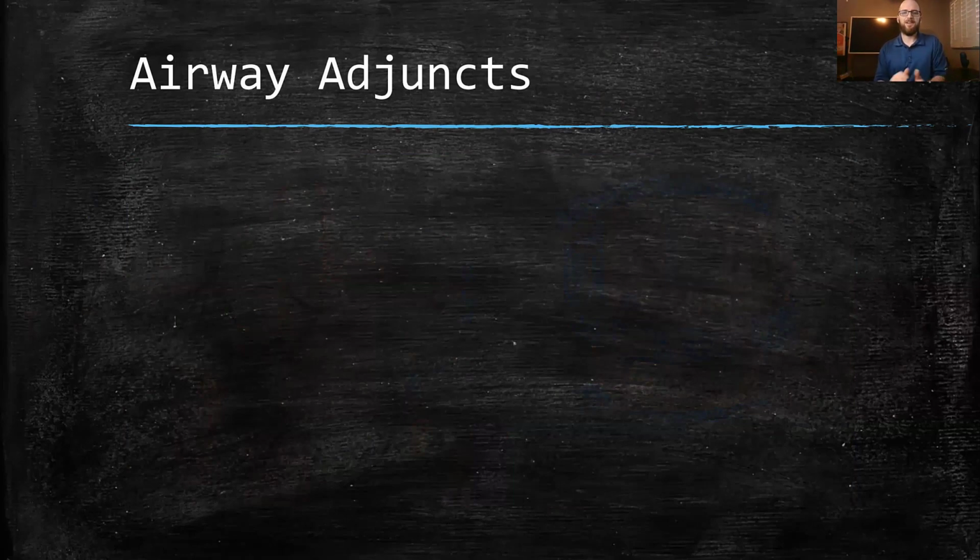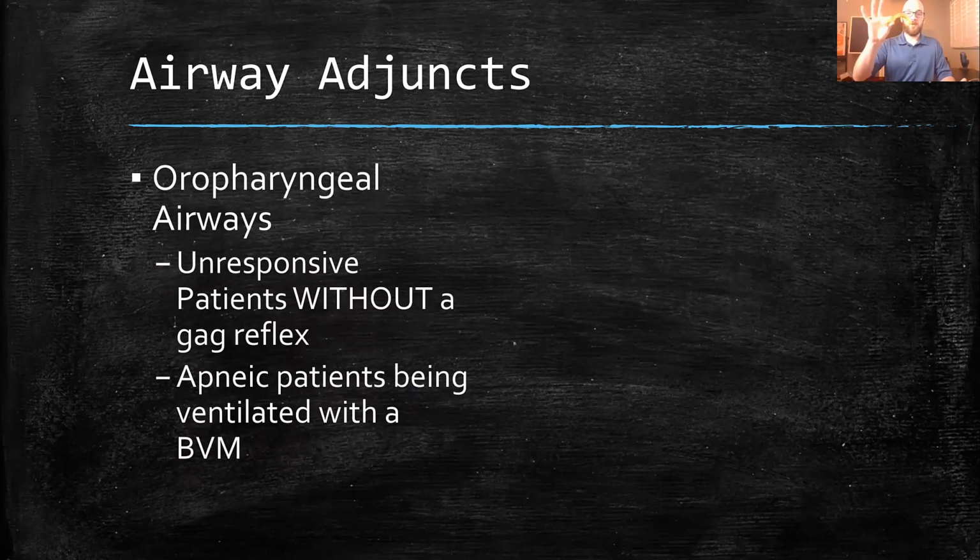All right, so airway adjuncts, right, is really with the idea that we don't feel that this patient can maintain and protect their own airway, right? Maybe we had to suction, right? And now we've done our head tilt chin lift or our jaw thrust to help get the tongue out of the back of the throat and to help open everything up. And now we've said, you know what, I don't feel like this patient can really protect their own airway and maintain it that well. So one of the ones that we will try is one of these little OPAs, or oropharyngeal airways, right? O-P-A, the OPA.